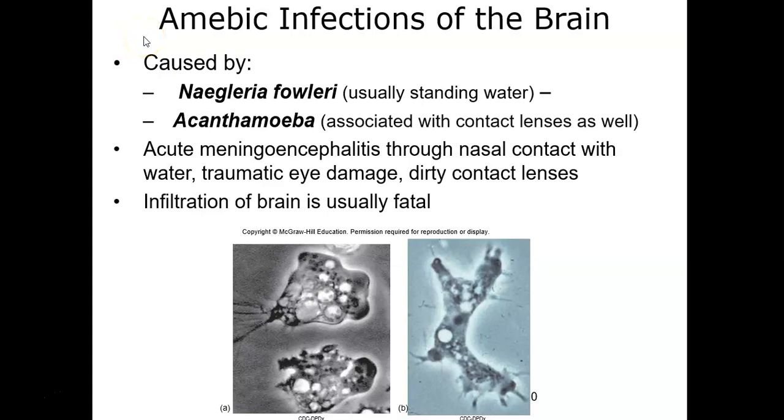Now we're going to get in and start talking about amoebic infections of the brain, of which we have two. The first one is called Naegleria fowleri, and it's acquired through standing water. And then we have Acanthamoeba, which is different from Naegleria fowleri because it can either enter through broken skin or through the conjunctiva as well. So Naegleria fowleri is usually up the nasal passages. Acanthamoeba can either be through the broken skin or through the conjunctiva. And the end result is the infiltration of the brain, resulting in a meningoencephalitis, where there's an inflammation of not only the spinal cord, but the meningeal coating that surrounds the brain tissue. Extremely fatal.